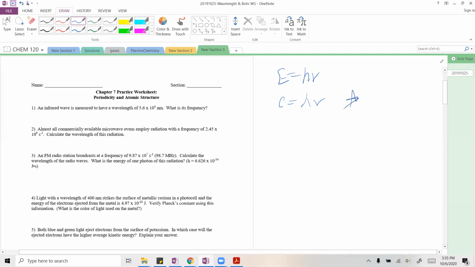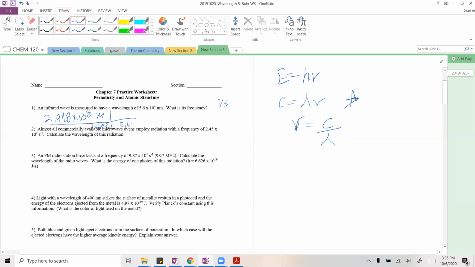Now we know the speed of light, that's 2.998 times 10 to the 8 meters per second. And frequency is 1 over a second. That's how often we see that wavelength in 1 second. So for us to convert that over, we know that our frequency v is going to be the speed of light divided by our wavelength. So we need to divide it by our wavelength.